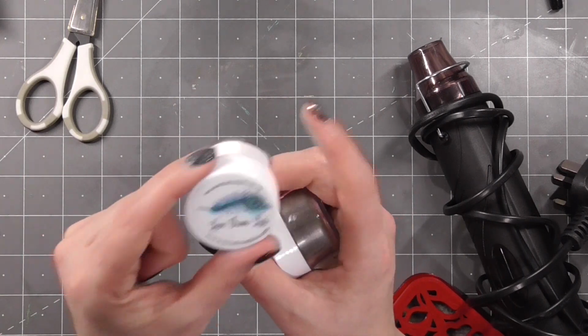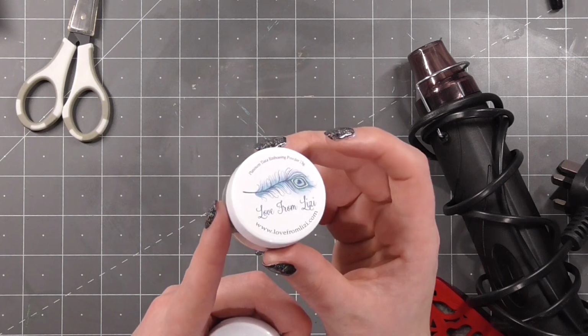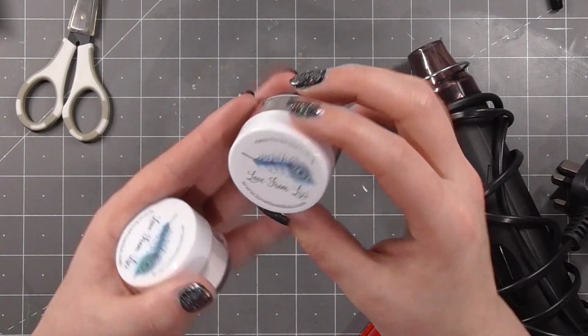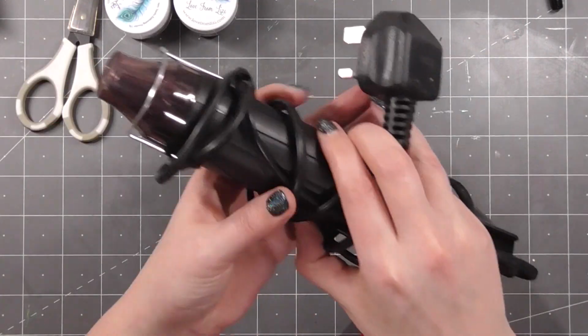So this is actually the Very Vanilla, and then I have one of my favourites, which is the Platinum Tiara embossing powder. If you can see the names there, those are both beautiful. Then I have my heat gun.